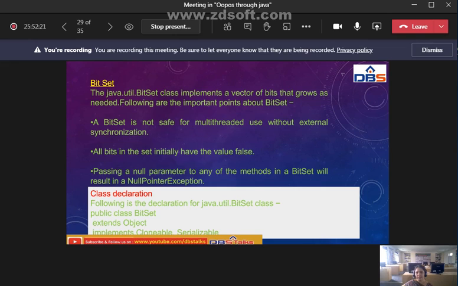All bits in the set initially have the value false. Passing a null parameter to any of these methods in a BitSet will result in a NullPointerException.